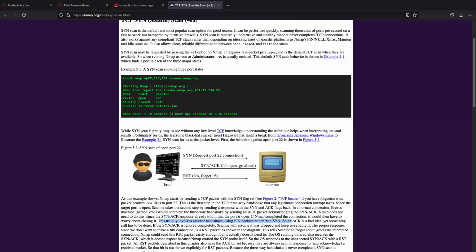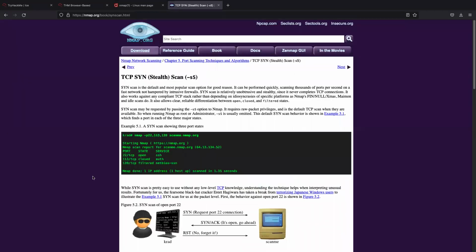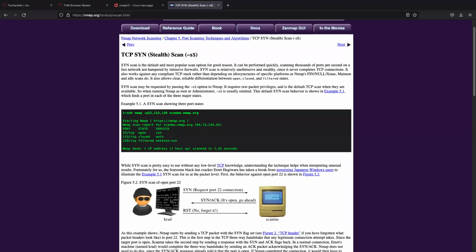I'm on Nmap's website, and this gives a great example of what the command actually does. There's the attacker here, and this is the victim machine. Let's say the attacker attempts to request a port 22 connection to this server, to see if SSH is open.